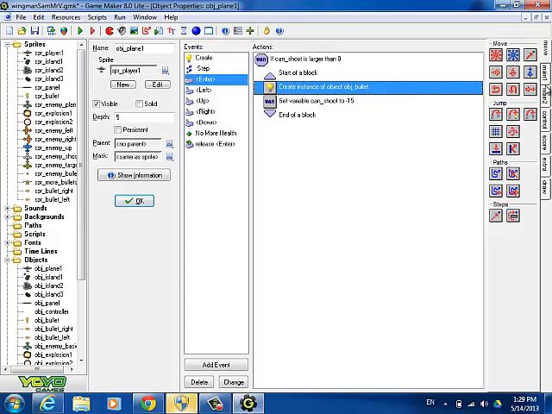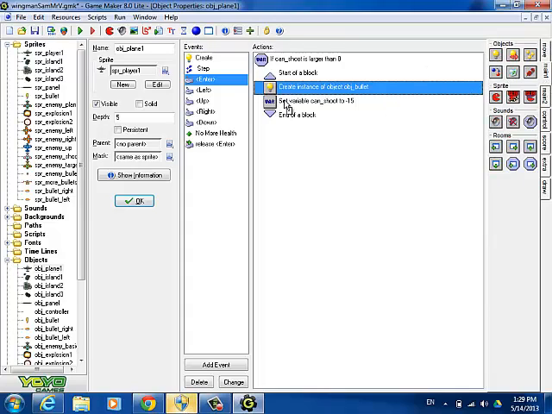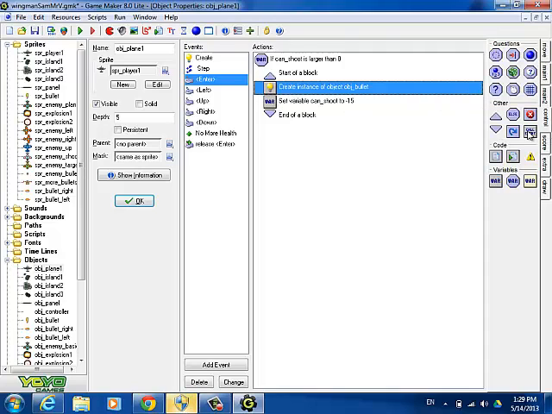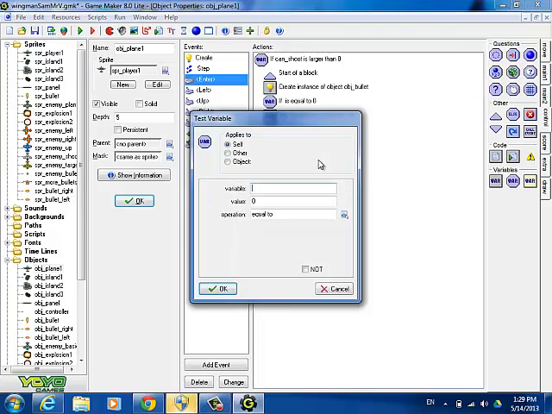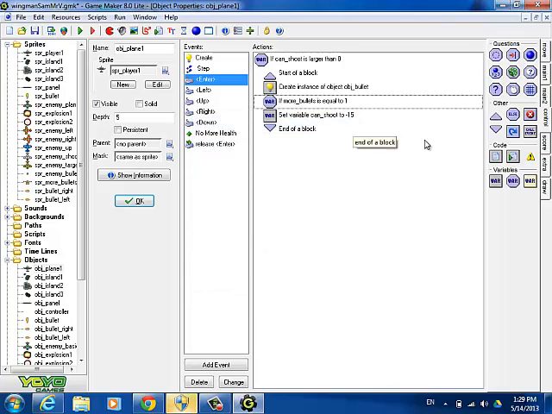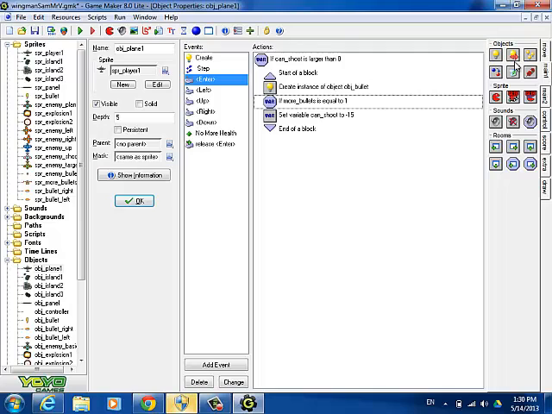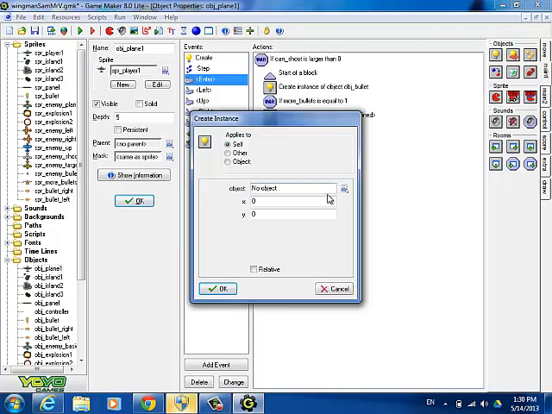But inside here, we also want to create the other 2 bullets. So we go to the create object. Well, we have to ask first if we're in more bullets form. So let's do that first. So here's the variable we're asking a question. And we're saying if more bullets is set to 1, that means we're in more bullet mode. So if that's equal to 1, then we also want to create the left and right bullets too every time we fire.